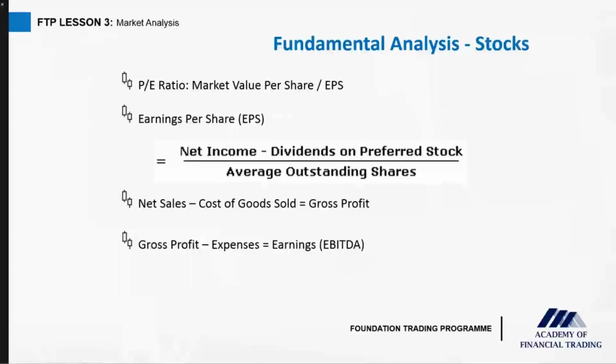So earnings typically refer to after-tax net income. Ultimately, a business's earnings are the main determinant of its share price, because essentially earnings and the circumstances relating to earnings can indicate whether the business will be profitable and successful in the long run. I hope this kind of makes sense. Now, the final part of this earnings per share figure is earnings minus interest, tax, depreciation and amortization, which will then give you your net income figure. So it's quite a convoluted way of coming up with it, but this is the whole issue with fundamental analysis.